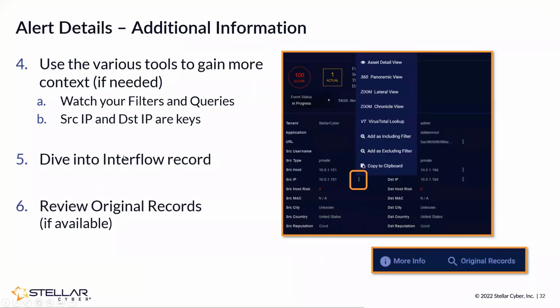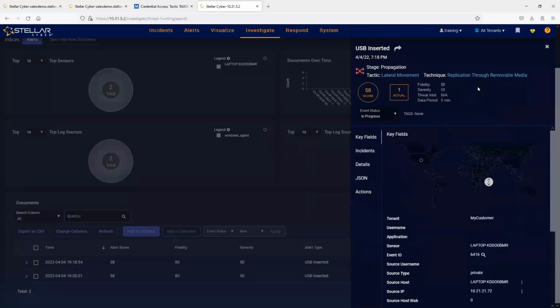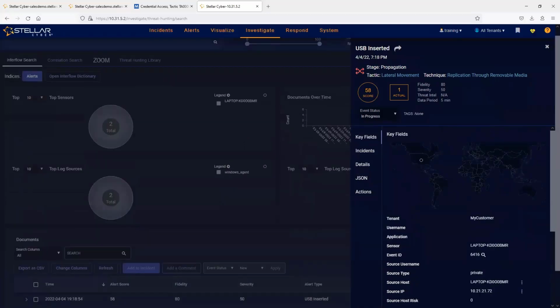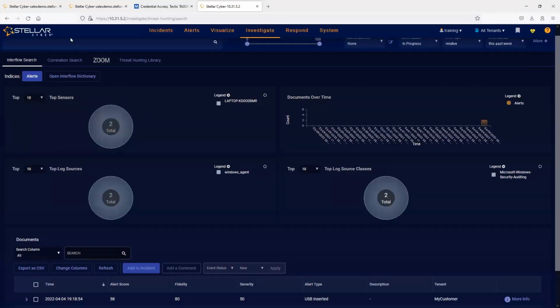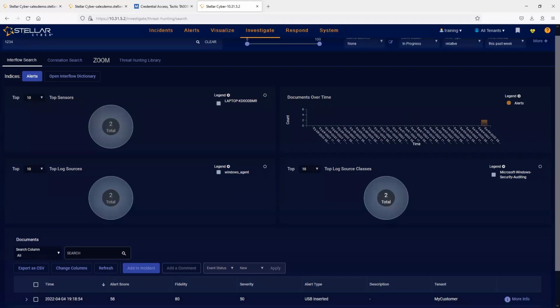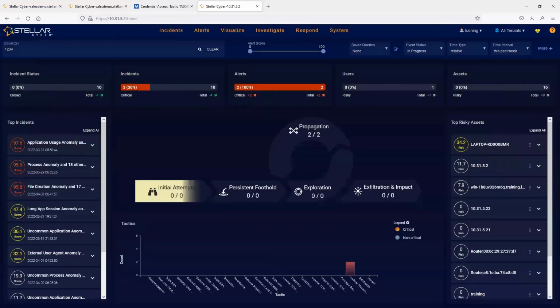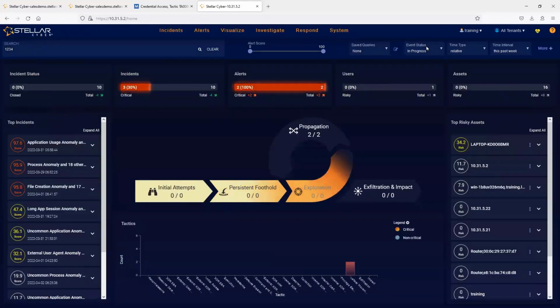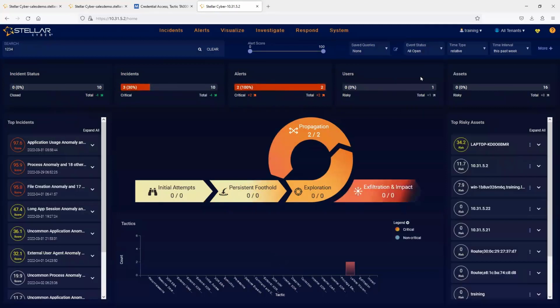Now, the various other tools. As always, we need to watch our various filters at the top, right? It is very easy, as we saw earlier, to set a filter here, and then go back to your home screen and like, okay, let's go look at all open. Wait a minute, nothing changed.